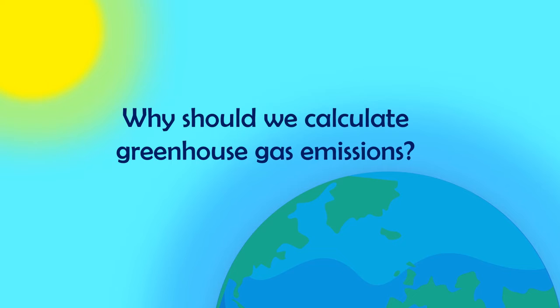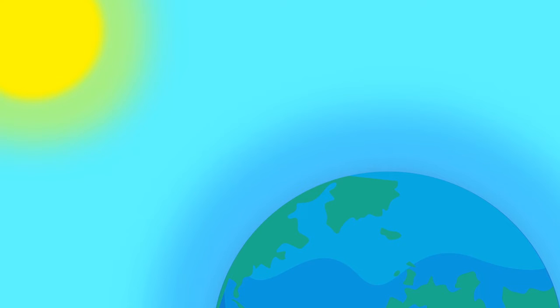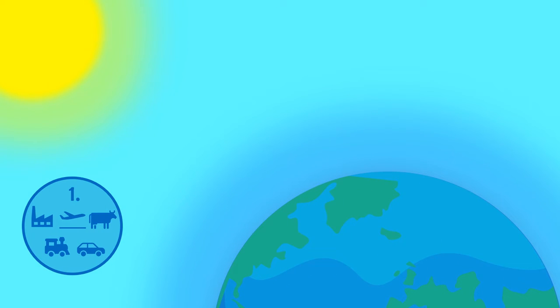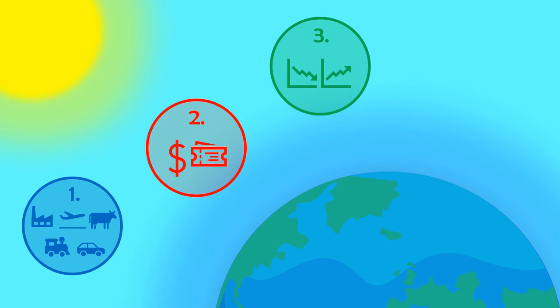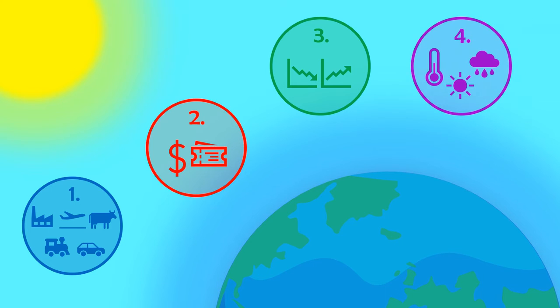There are a few reasons why we calculate greenhouse gas emissions. Firstly, it helps us understand which processes emit most greenhouse gases and therefore where and how things need to change. Next, it allows us to apply regulatory mechanisms like carbon taxes or permits to disincentivize emissions-intensive practices. It also allows us to track our progress, both positive and negative, towards a zero-carbon future. Finally, we can use the data we collect to refine our climate models to make better predictions.